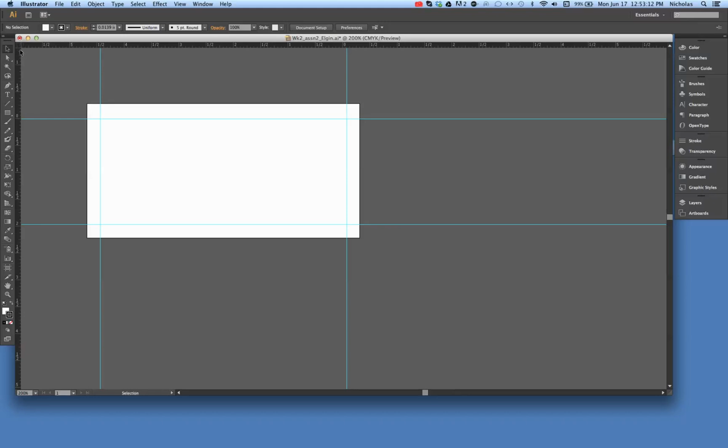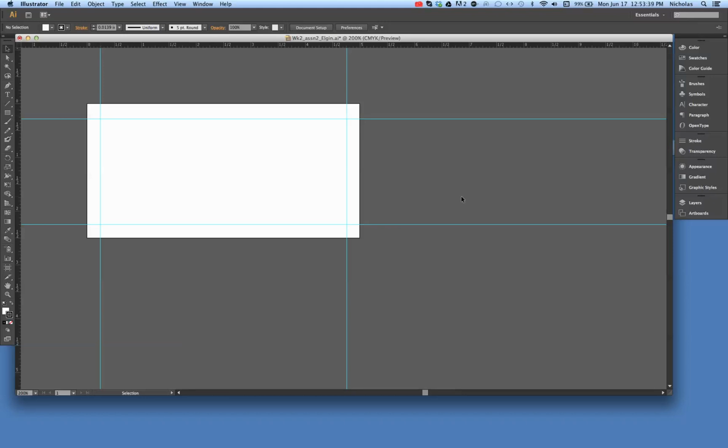So I'd rather the zero position of the rulers correspond with the upper left-hand side of my artboard here in Illustrator. Going up to the top left of the ruler, you have this corner here. You'll notice the little crosshairs. If you click and drag, you see those little crosshairs or light guide marks come down. Line them up with the upper left corner of your artboard and release. And you'll see the zero mark now corresponds with the upper left-hand side of the artboard.